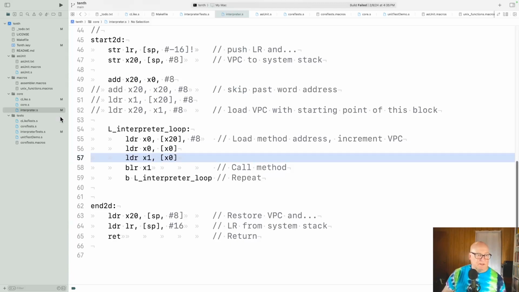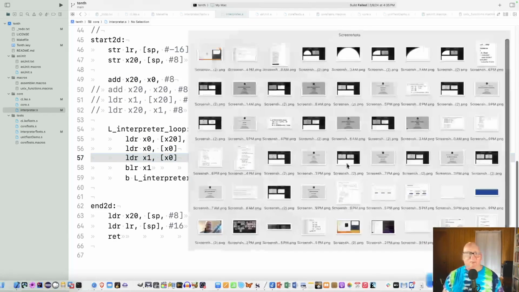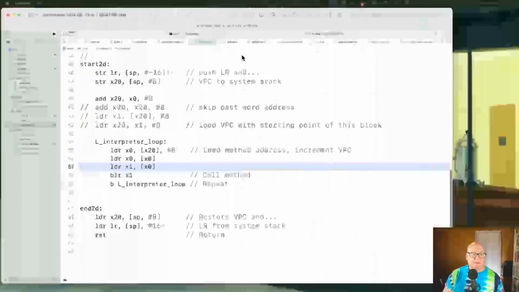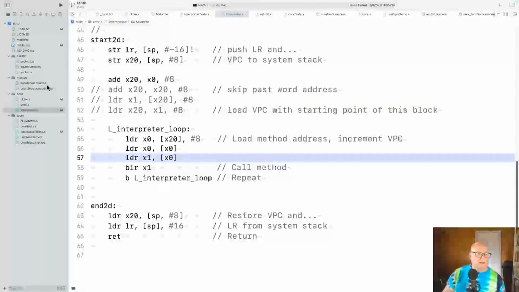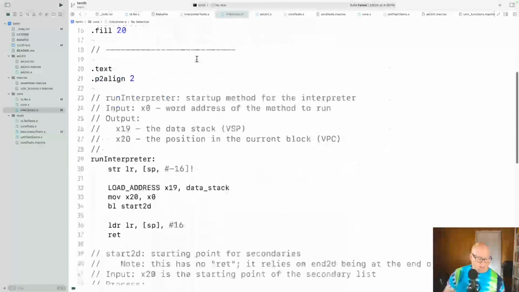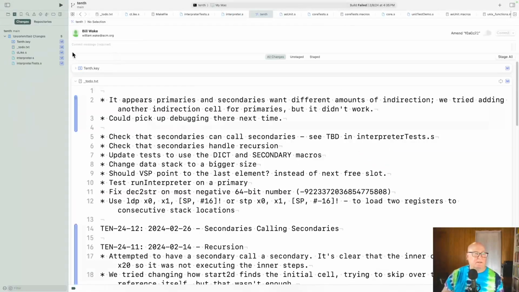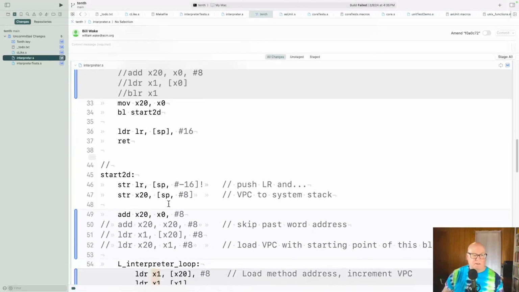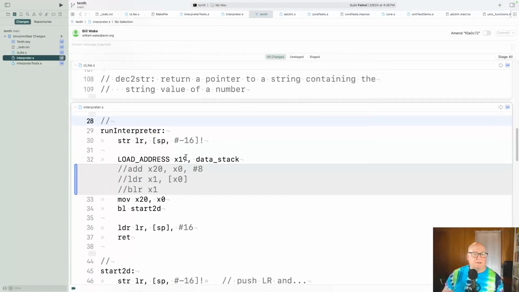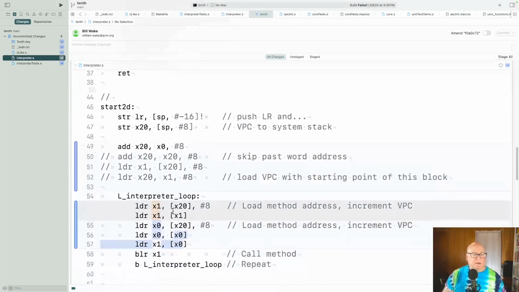So I'm going to revert this interpreter. Okay, did I take a picture? Is that this? Yeah, okay. And let's revert this file. Did we do anything else in here? Maybe I'll diff it first. Not quite sure what we did. Okay, yeah, that's deleted comments. Okay, no harm there.